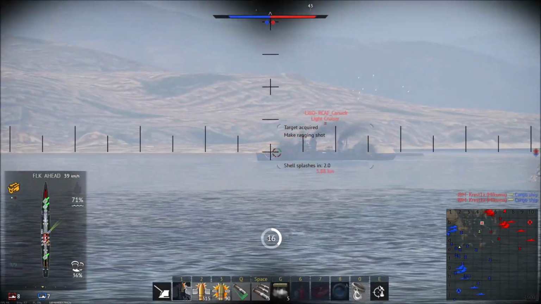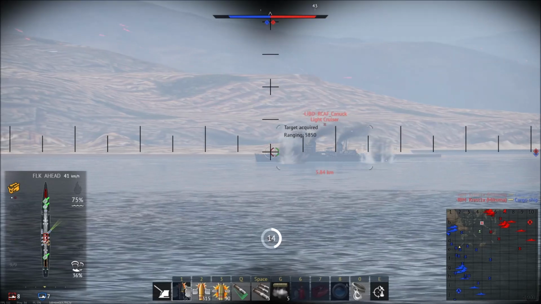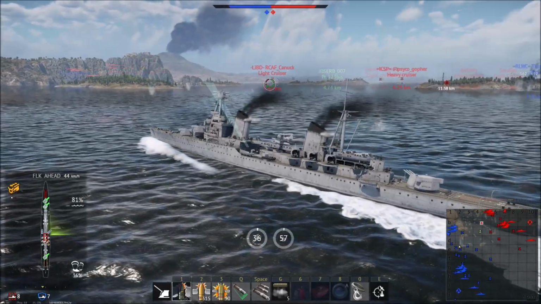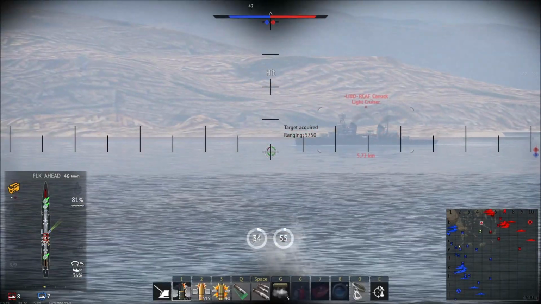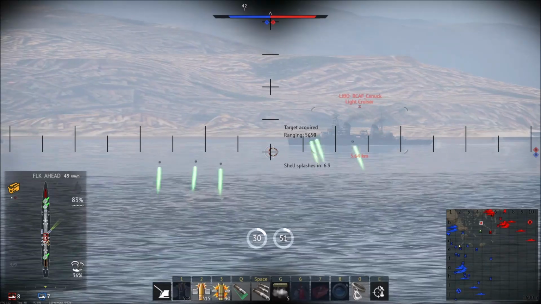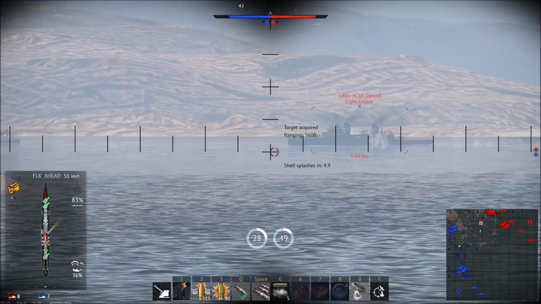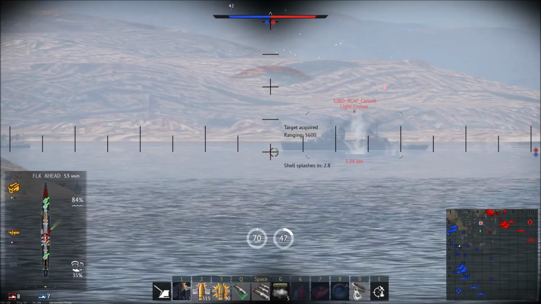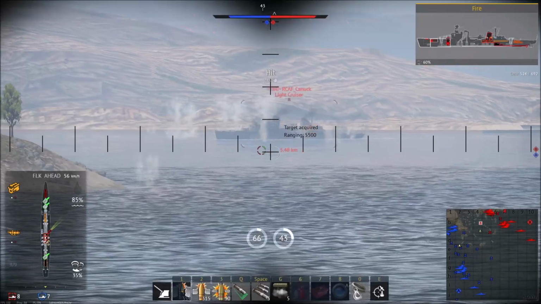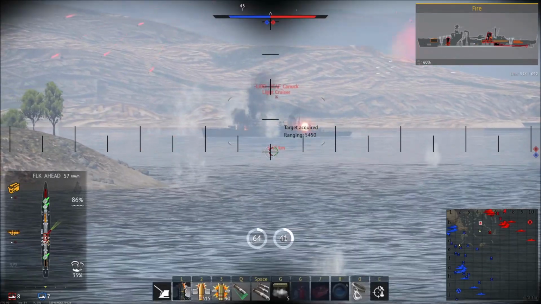It makes no sense. I could see why I would use, if I have access to other ships, of course, the Nuremberg, or even the Emden or the Köln. I think this is closer to the Emden or the Köln, which I think are lower BR than this. I really just don't see the point in this ship.